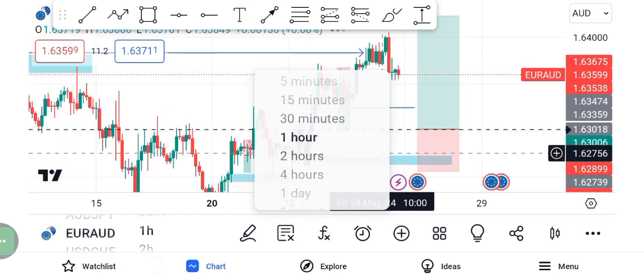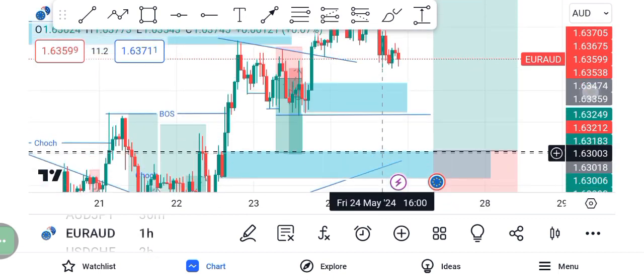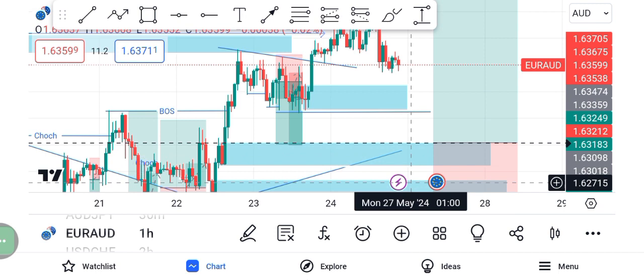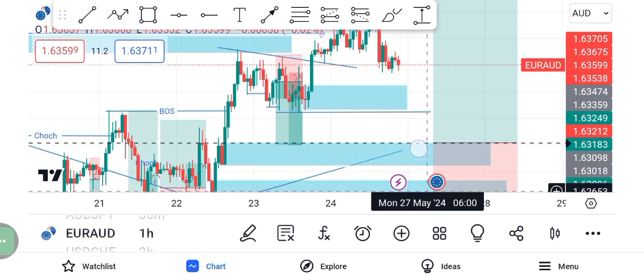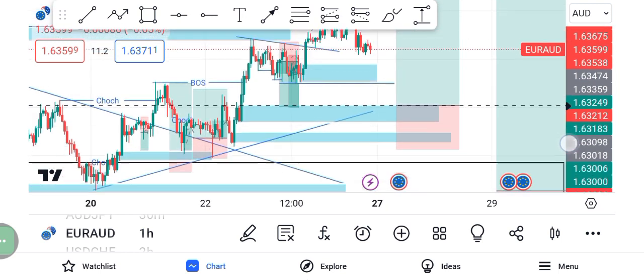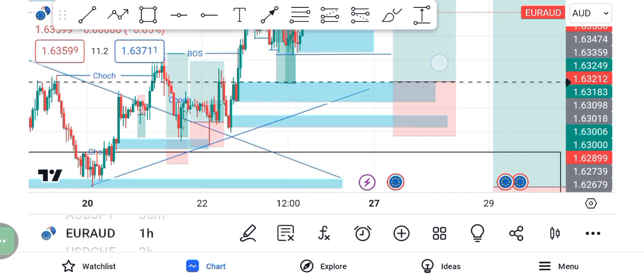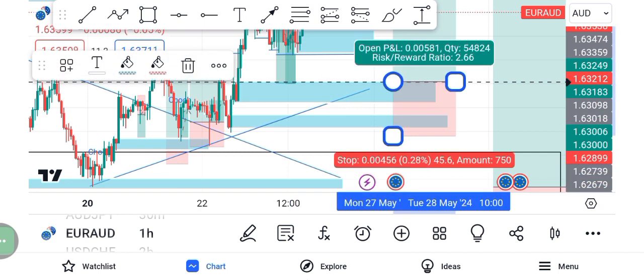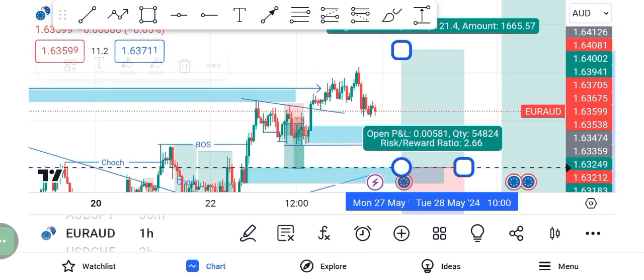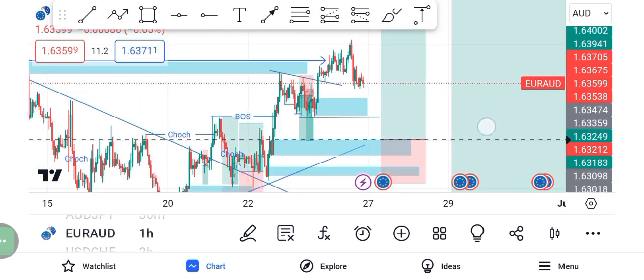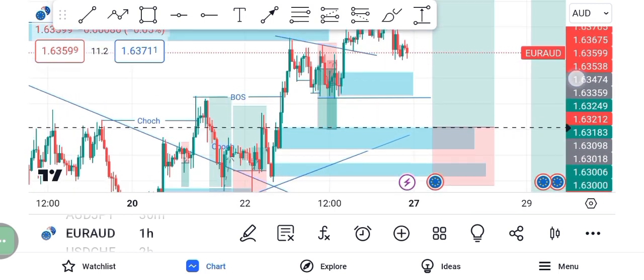See it clearly in 1 hour time frame. In 1 hour time frame, I expect this market to pull back into this other block. So I have two zones. So that's why my stop loss is kind of wide. I'm using a wider stop loss. So 45 pips is kind of much, but a risk to reward of 1 to 2.66 is not bad. It isn't a bad trade, but I'll be waiting.